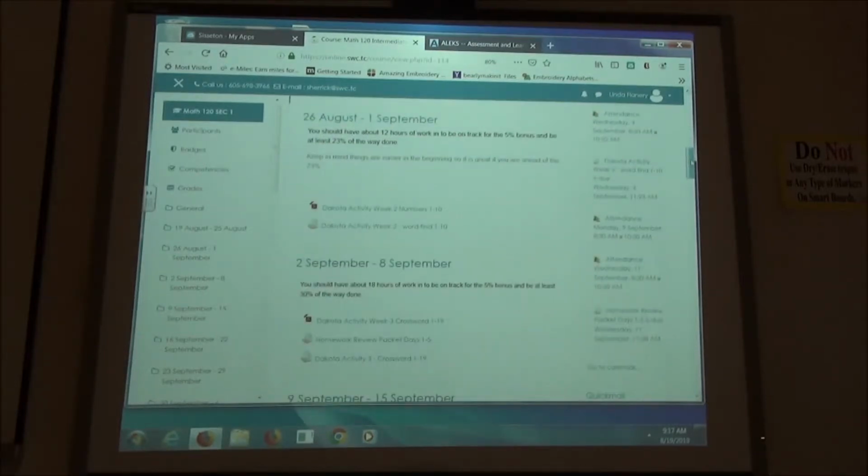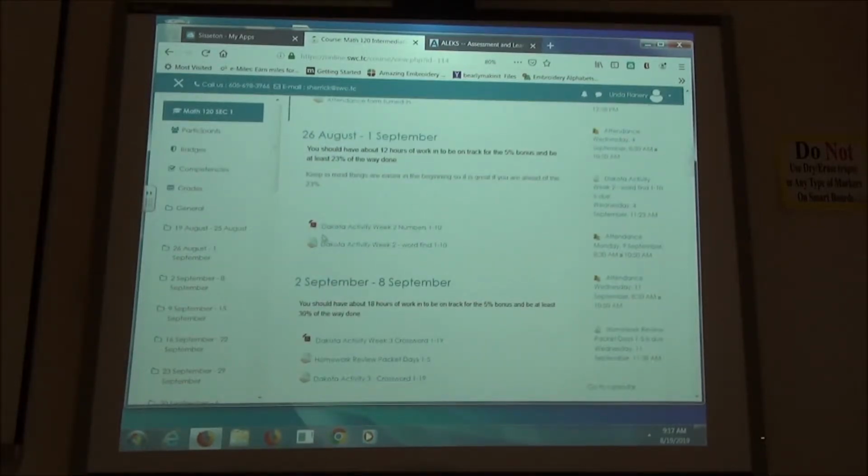Down on the second week, you'll see we'll start doing the Dakota activity. So if it has this little red symbol here, it means it's a PDF file. Sometimes they're Word documents and it has a little W symbol there. That's the one you'll log on and print out. The one with the hand again is where it says you have to submit it. If you click on that, it's going to tell you what your grade is if you've turned it in. But to actually do the activity, you have to either do the PDF file or the Word document. So starting next week, we will do those.